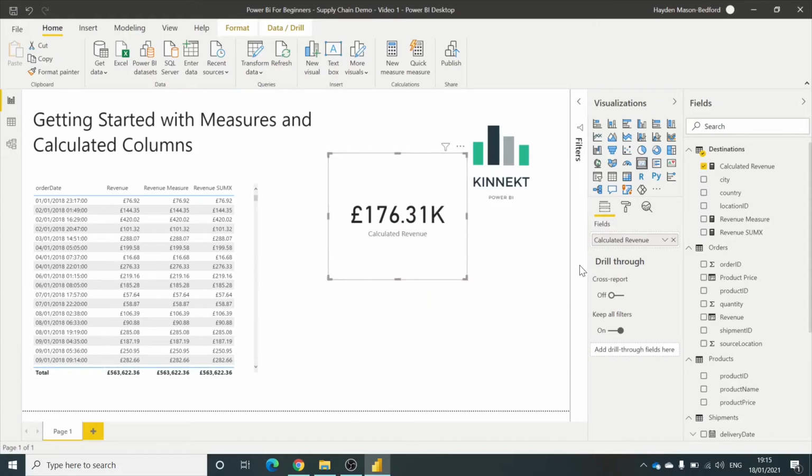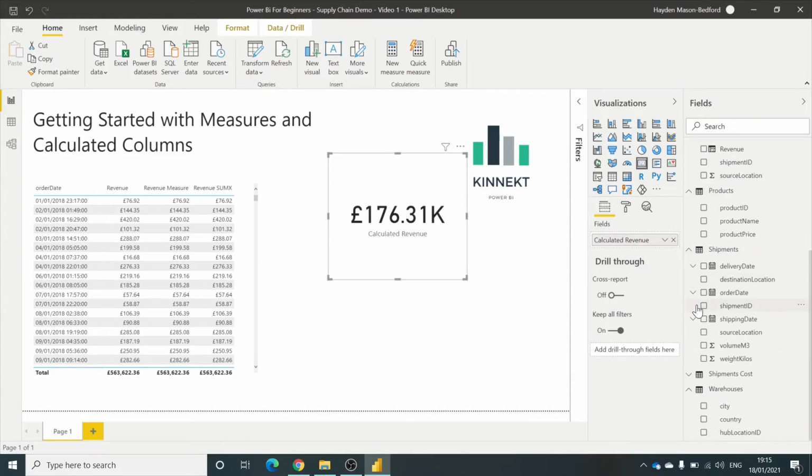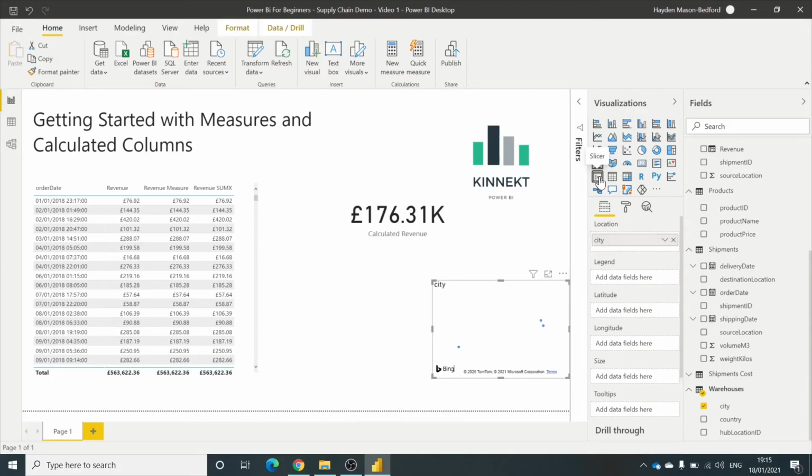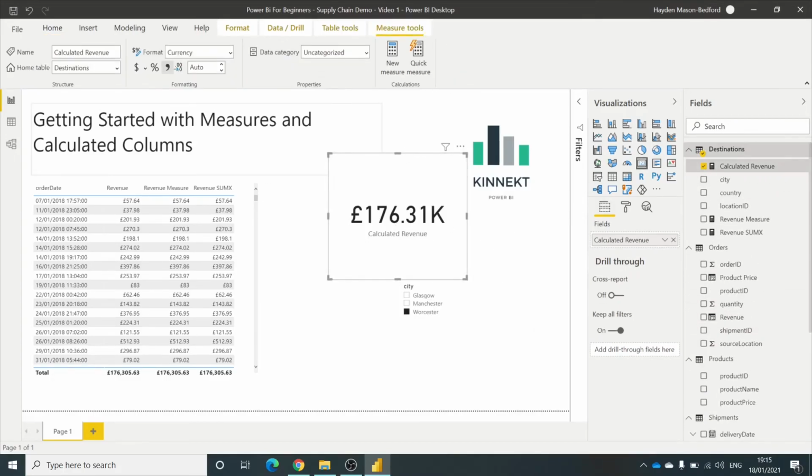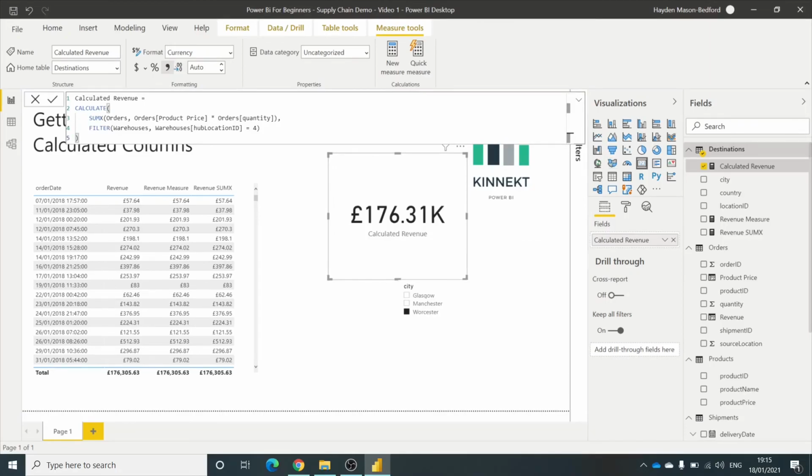So what I'm going to do, I'm going to add a quick slicer to the data. So a slicer is a basic filter. This is your basic slicer here. What I'm going to do, I'm going to select Worcester. Now as you can see, I've filtered through this way, but I've actually generated that filter through the DAX code using CALCULATE. Now you can use CALCULATE to do averages, you can use it to do pretty much any calculation you want in Power BI. It's a really powerful DAX function, and I suggest that you get familiar with it if you're new and enjoy using it because it's so flexible.